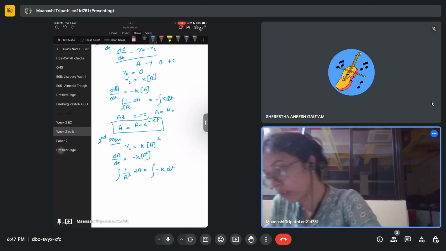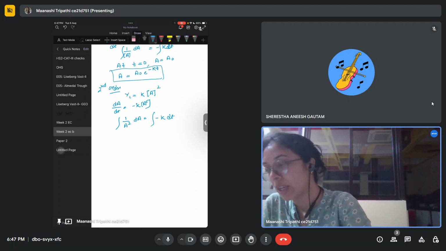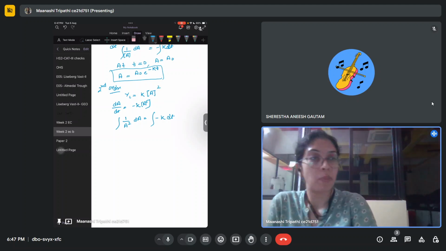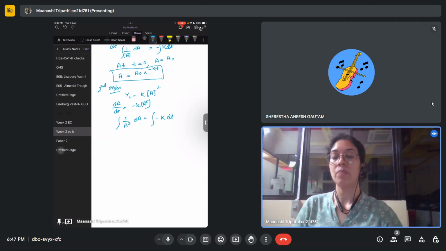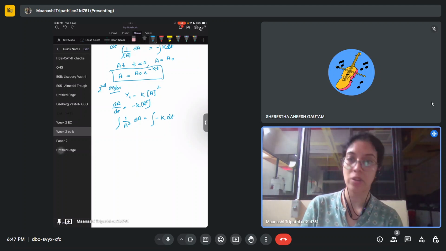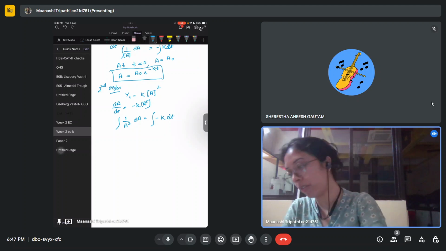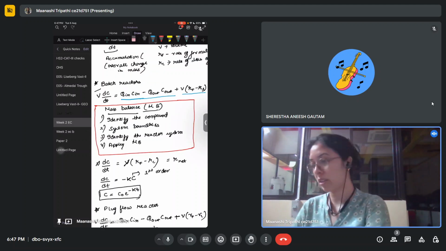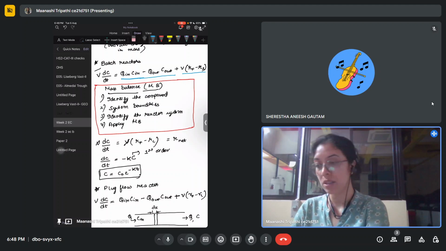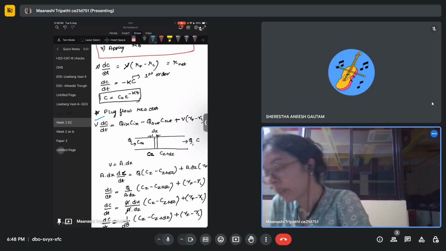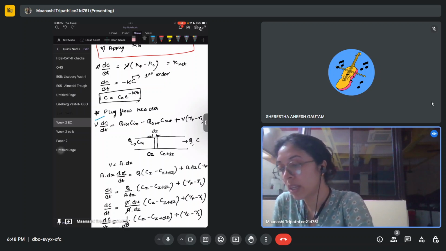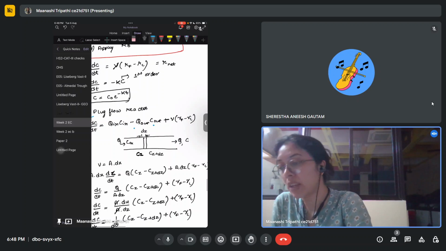So this was for batch reactor. Similarly, we obtained for plug flow reactor and for completely stirred tank reactor. Similar expressions can be obtained, and it is not only applicable for the first order or zero order, all the equations are applicable for other orders. So I have written for other reactors, so we will see them. So for plug flow reactor, V dC by dt is Q in C in minus Q out C out plus V RF minus RL.